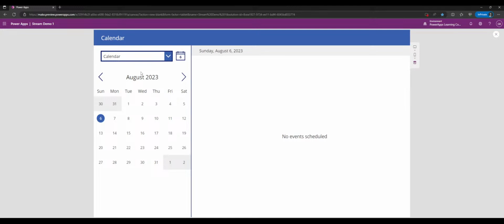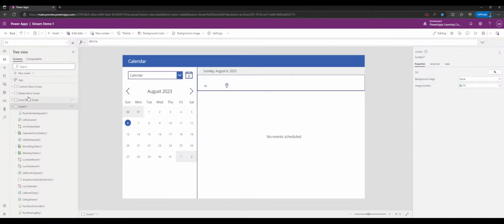This isn't just some random calendar. This is your logged in user's Office 365 calendars, events, and scheduled meetings are going to show up in this calendar. So you can see that I have no events scheduled. But if I opened Outlook and made a meeting for myself, that would show up in here.